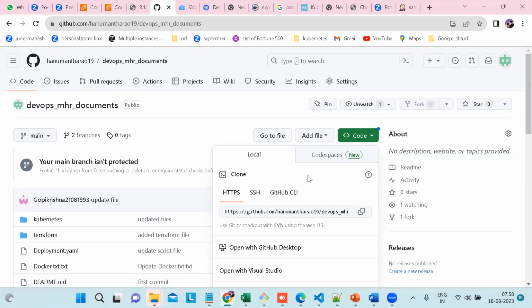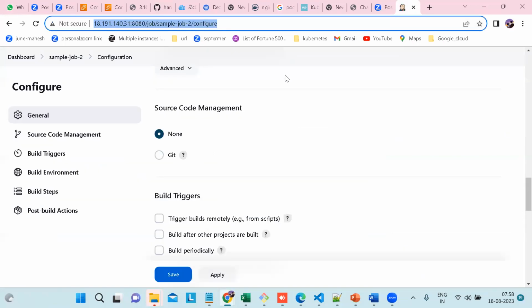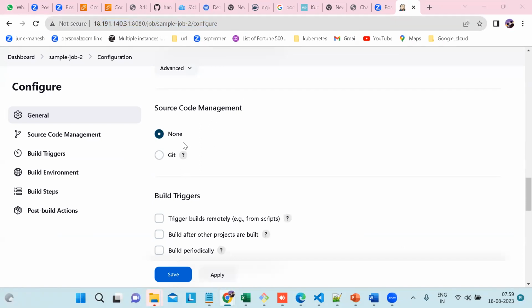Maybe later, when we build the Docker image, at that time we are using Java, and you can take my repository. No issue. Now also, if you want, you can take it. This one is public only. So HTTPS, just copy this one. Then go to Jenkins. Here in source code, we get only one option, Git. But for example, if you install Bitbucket or GitLab plugins, then you will get those options here also.